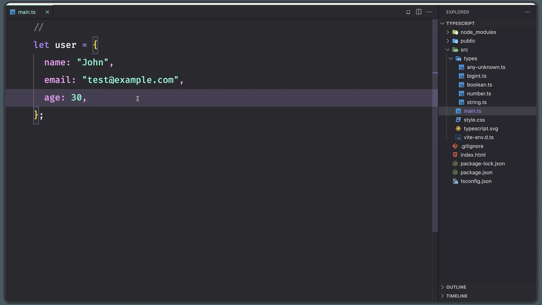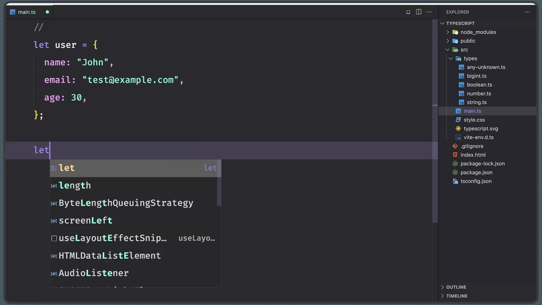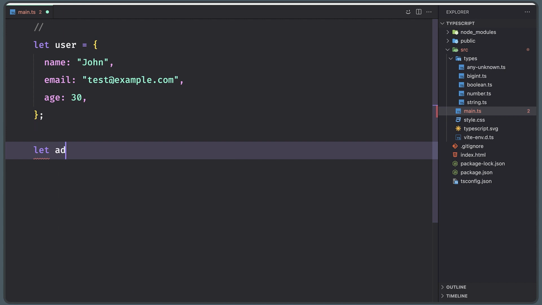Okay, but what if I need to create a definitely typed object and cannot rely on TypeScript inference? So this is how we can do it. We use the same syntax as we did for other variable type declarations. So we can say here, let, for example, I'm going to create admin, colon, and here we add object, and I'm going to set it equal to an empty object.